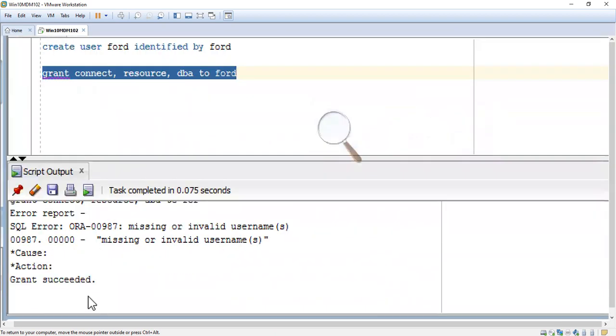See, it says grant succeeded. Grant connect, resource, DBA to Port. That means they have given all the privileges.